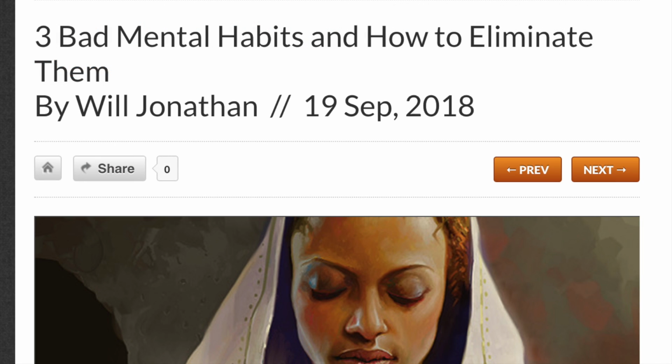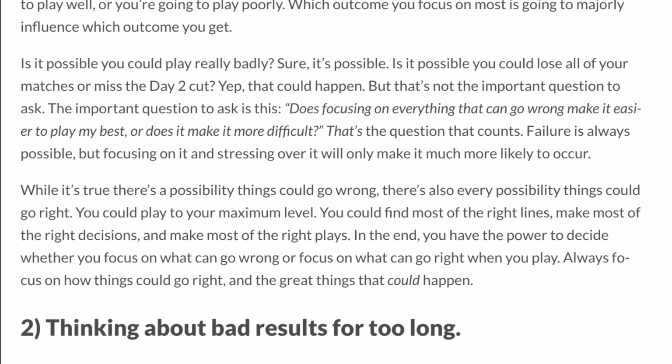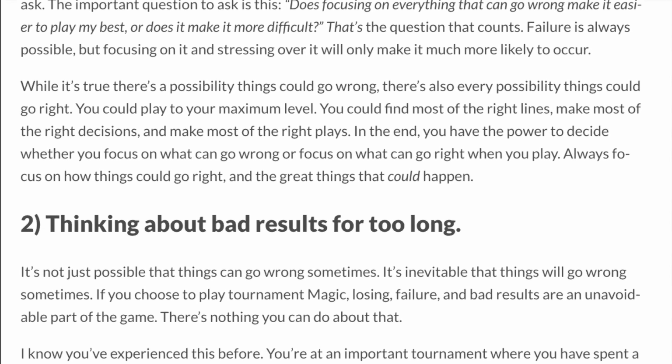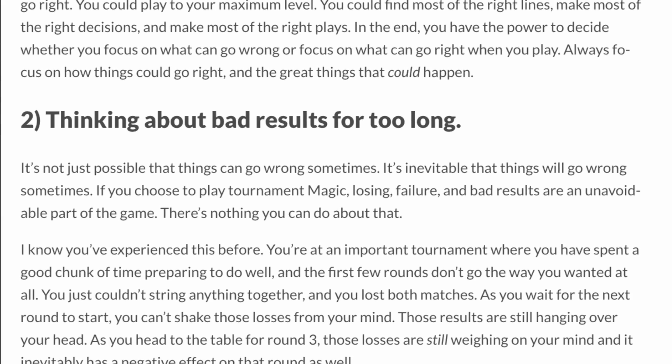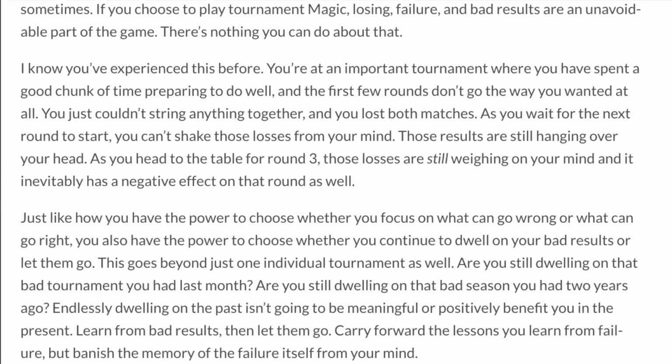Next, anyone who has not already read Will Jonathan's articles on Magic: The Gathering is missing out. In these articles, which I will link in this video's description, Jonathan explores not just basic strategy concepts such as sideboarding tips or matchup advice, but delves instead into the realm of mental magic, improving your overall gameplay through a better mental understanding of just what MTG improvement looks like and how to reach that point.